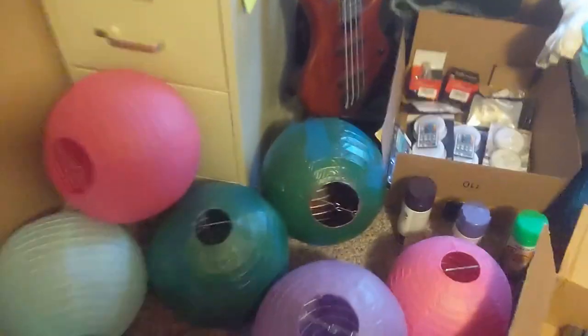Got the supplies for making the jellyfish. Got some lanterns, I've already started spray painting a couple of them. Got some better colors here now though. Got the umbrellas, already got one pretty much started and almost finished.